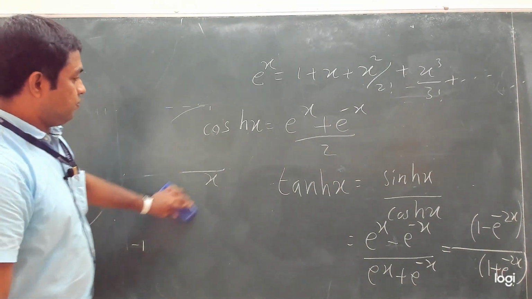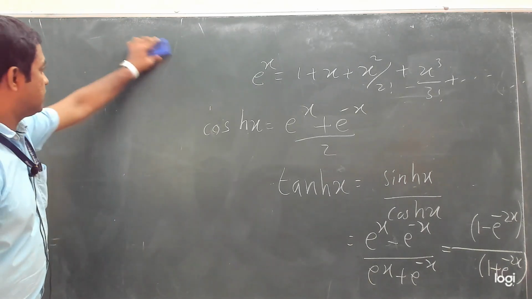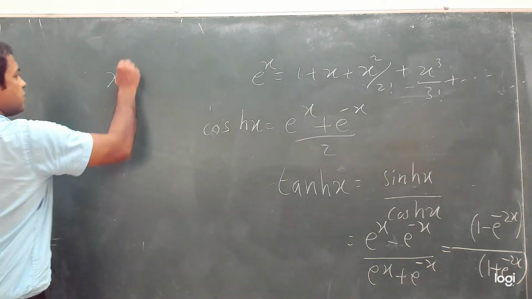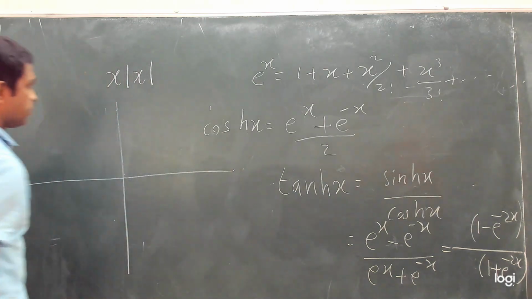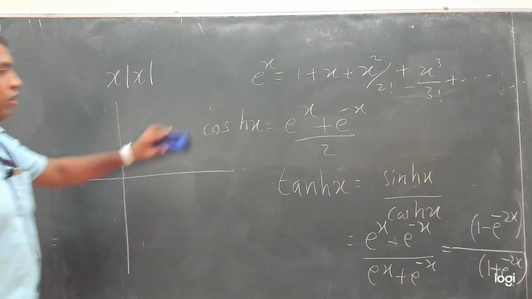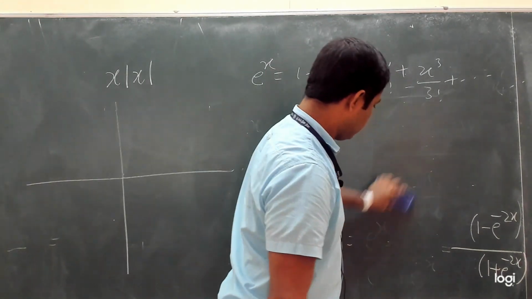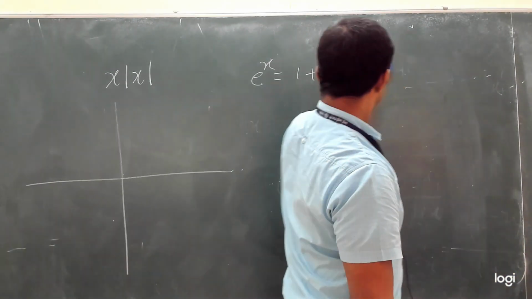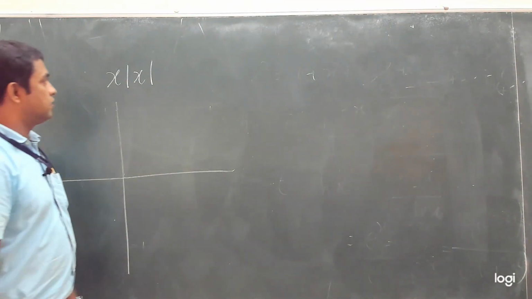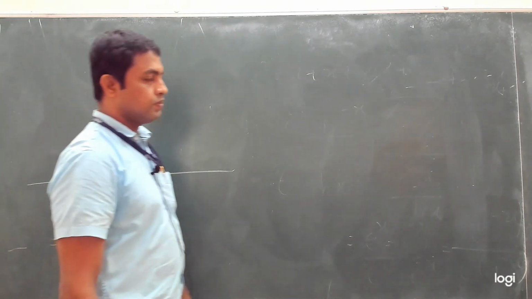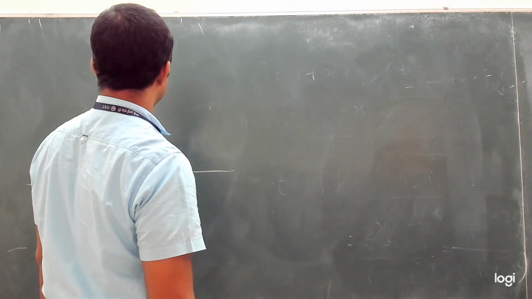So, now you can plot coth x, so many other functions. Okay. What about x mod x? How will you plot this? The modular function, sir? You know, right? Yeah. So at the positive side, mod will open with plus sign, so it will be x square. It will be almost normal, like the way sinh is. And in the negative side, it will become minus x square. So it will be just downside.